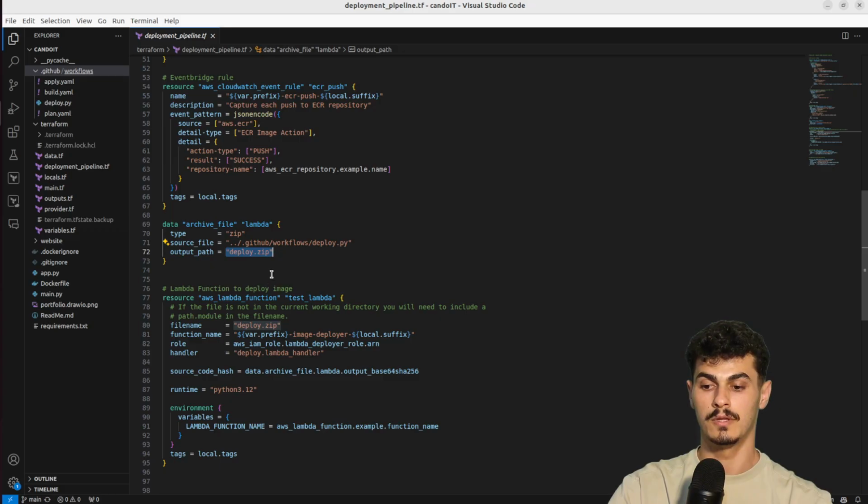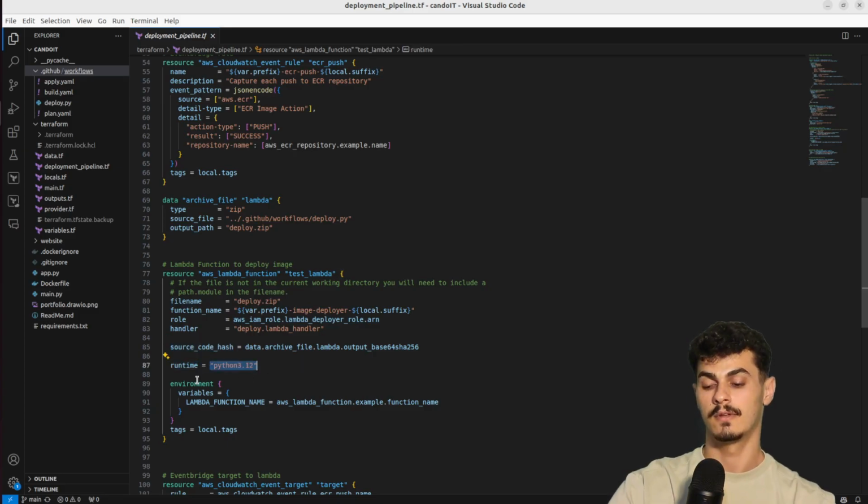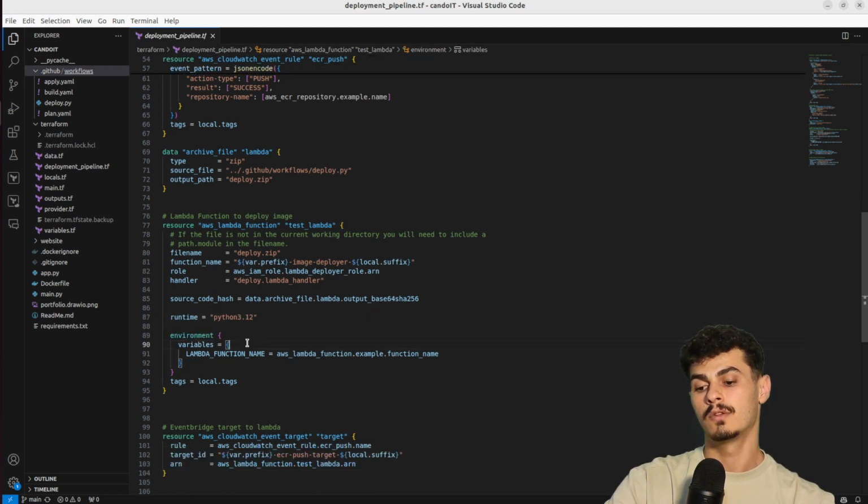So it's going to be deploy.zip. The Lambda is going to use this deploy.zip as the code itself. The runtime is Python 3.12, and I did not mention this: on the environment, you can also replicate this for your Lambda by specifying the environment variables.